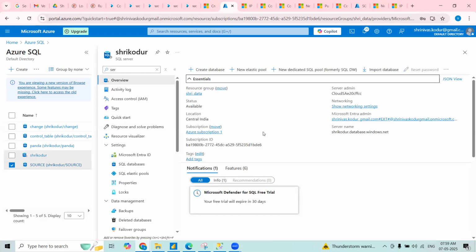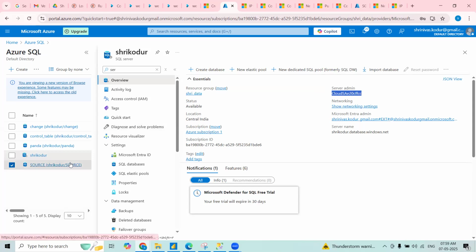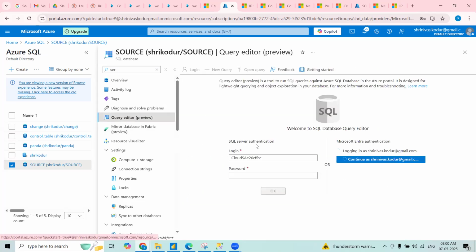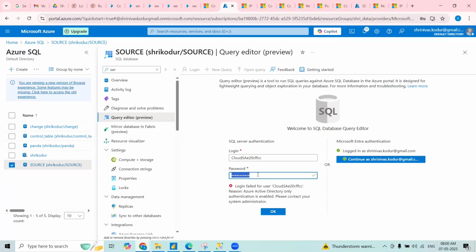Here are the details. The server admin is this one. Then you are entering a different name. While creating this account, you took that administrator, but the admin account name is different. Now just enter the password. Azure Active Directory.